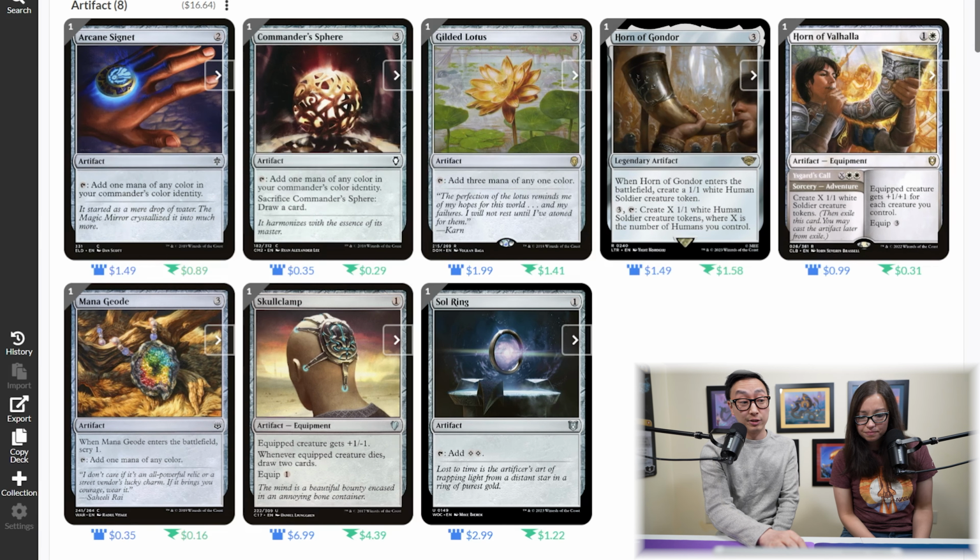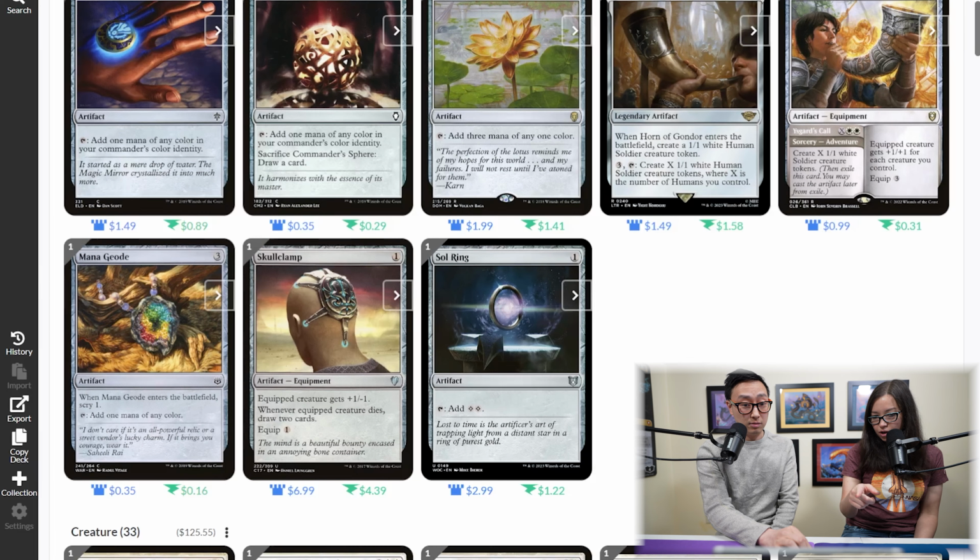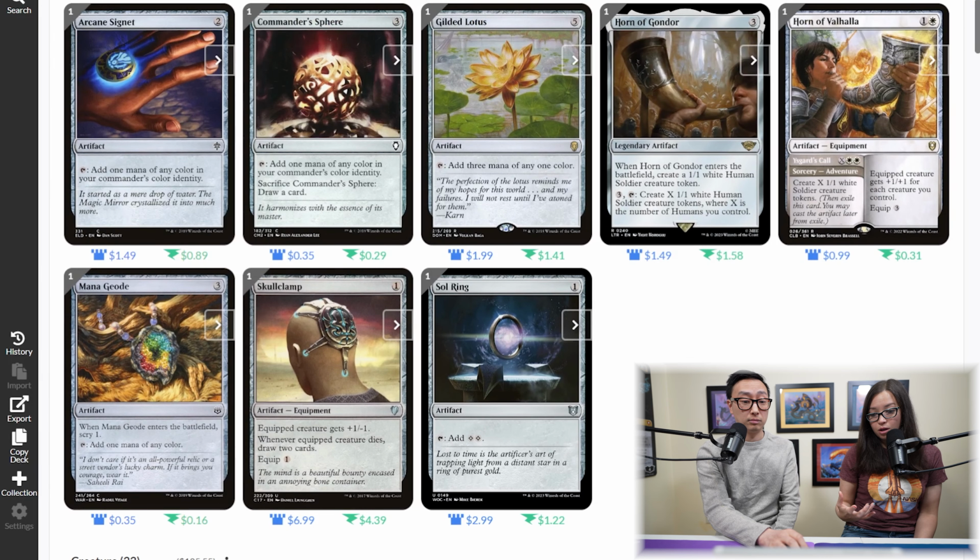There's not even an Azorius Signet or Talisman of Progress or anything like that. So maybe it's just the curve is very low. The other thing I would note, soldiers typically do have a very low curve, so I wouldn't expect to see a Gilded Lotus in this list. I would like to see more low-powered rocks, but maybe there's some expensive stuff in here I don't know about. Yeah, let's see what that's paying for.